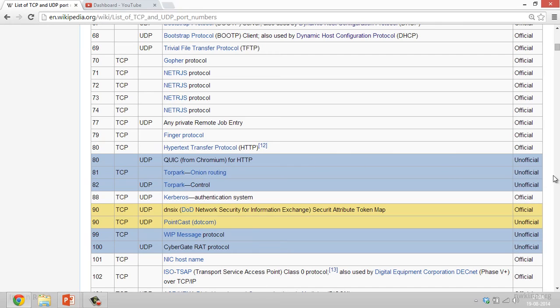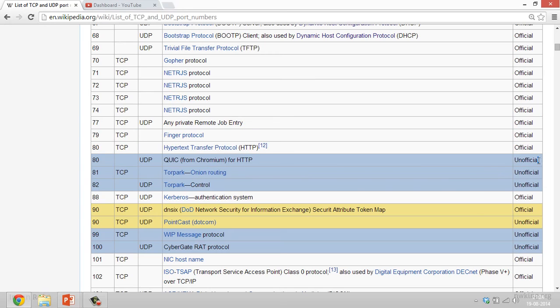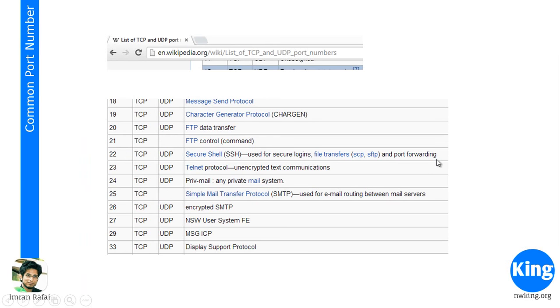And like I said, some of them are official port numbers, which means there is an RFC and a standard, and some of them are not official, like Chromium. They say UDP port 80 is QUIC for Chromium, for HTTP, I don't know, but it's an unofficial port. So there are so many common port numbers, and port numbers are what enable this traffic to go and come back and be delivered to the right applications, right?